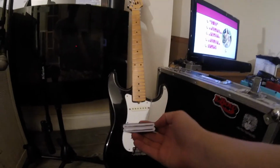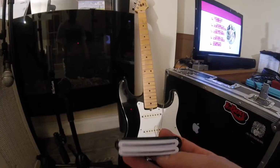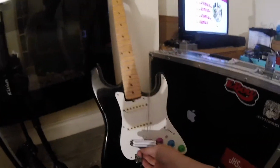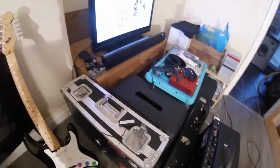My bridge pickup isn't in there. I've actually just today received this. It's a Hot Rails pickup, or a dual rail pickup, by a company called Artec. It was like 12 quid on eBay. And I just want to try it in the bridge position and see if it gives me the output level that I want. Also I found the bridge too bright and too harsh. Higher output pickups tend to get rid of the high frequencies, is what I've heard. So I want to experiment and see if a hotter pickup will give me the gain I want, I'm sure, but also get rid of some of those harsh high frequencies.